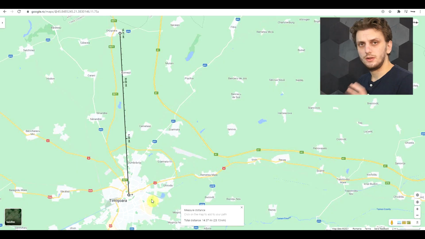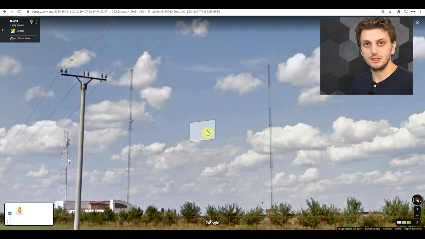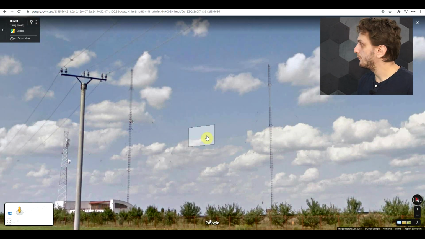So let's start things off by looking at an actual broadcasted AM signal. About 23 kilometers away from the city I live in is the location of these two very nice antennas, which are the transmission site for the Radio Timișoara broadcast. These are transmitting at 630 kHz, and the power of the transmission station is about 400 kilowatts. From the rather short distance of 20-something kilometers, it shouldn't be that hard to measure the signal coming from these antennas. And to do just that, I prepared a basic little setup.